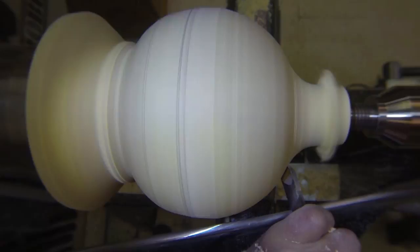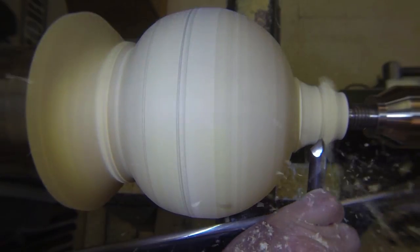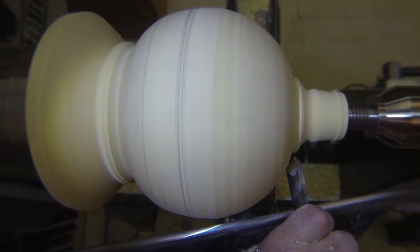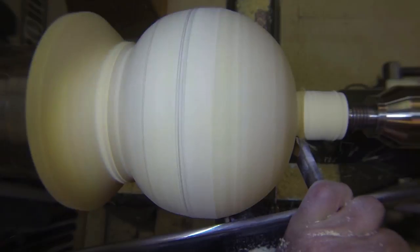And when we do the carving stage, that's when we're going to give it all the pretty shape and everything to make it look like a stem. We just want to bring the wood down to the size that we need. So I'm just roughing it out. This is not pretty. We're just getting it out of the way. There we go, like that. Make it a little narrower.